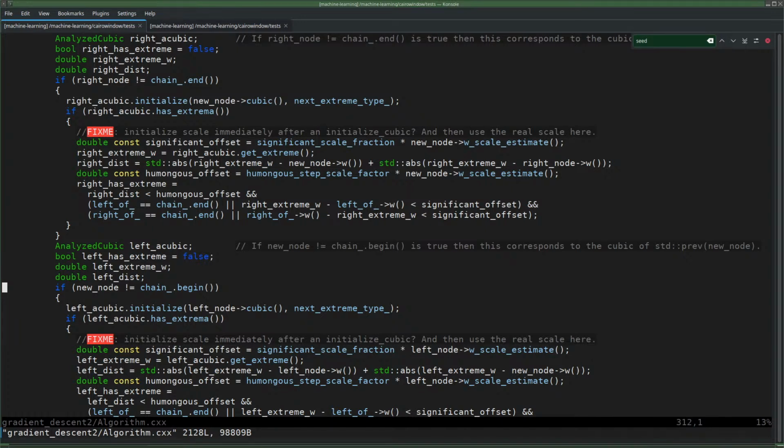And since we're not at the beginning, we can analyze the cubic, find out where the extremes are and stuff. But in this particular case, it turns out that it does not have an extreme. Okay, now maybe I can use this fact.